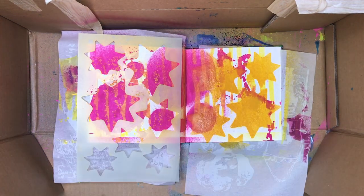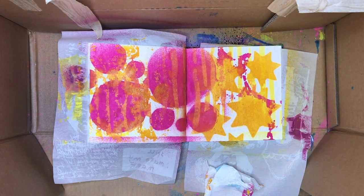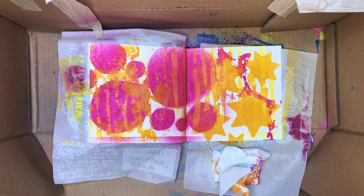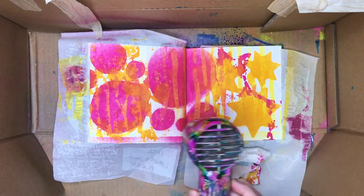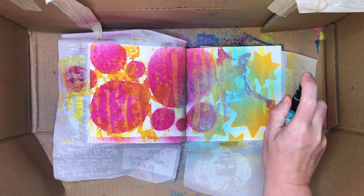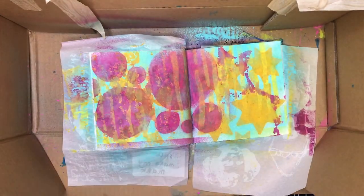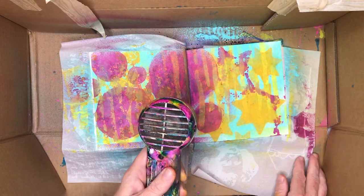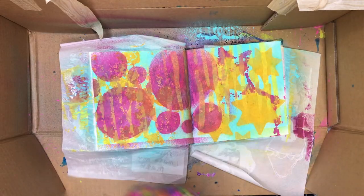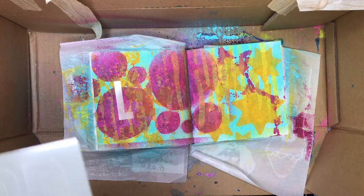As I was doing this page I really loved how I got it to this point — I thought, yep, love it. I wish I'd stopped here. I actually really like how it turns out in the end, but as you'll see in just a moment there's going to be an absolute mess, particularly on the left-hand side which I wasn't as impressed with. I was playing around with layering the acrylic gloss sprays and I wanted to put some in the background — it's me, so why would I have white space when I can put a colour in it?